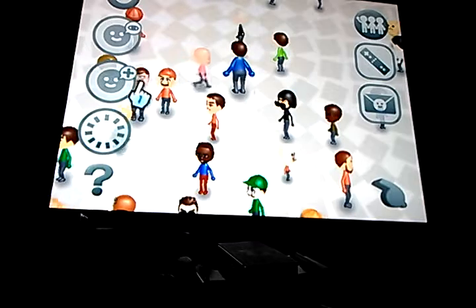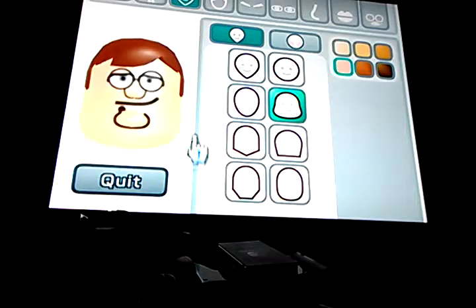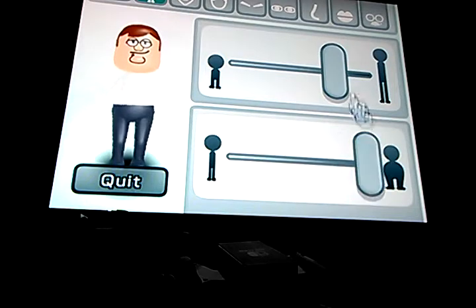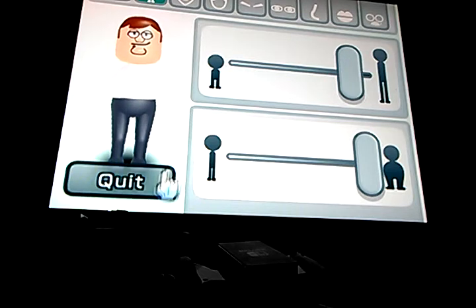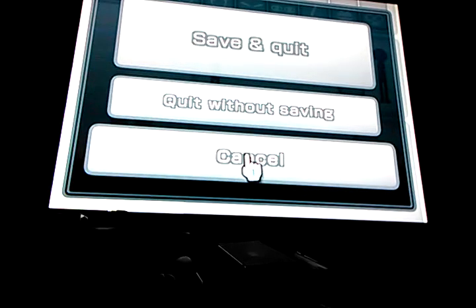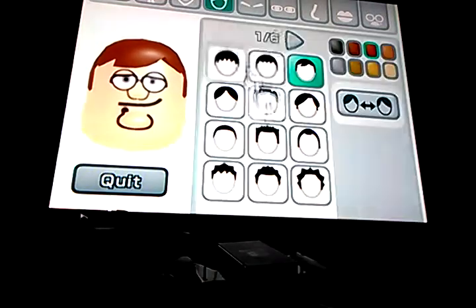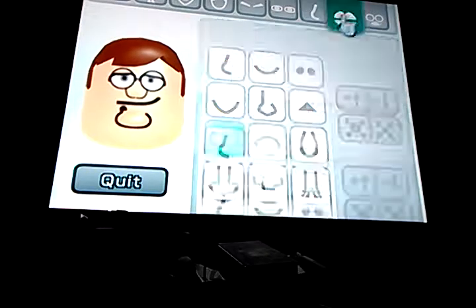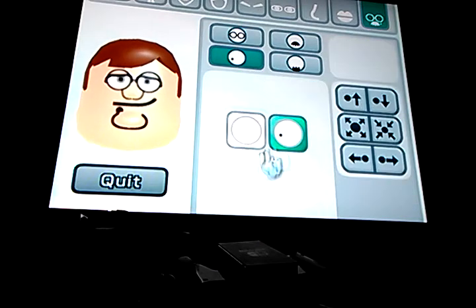And also, you can edit them. Peter is really fat because that's how he is in the show. Alright, perfect. You can save and quit without saving, and cancel. So here's the face where you want to make your faces, hairstyle, eyebrows, eyes, nose, mouth, and some standard features like glasses, mustaches, and a mole.